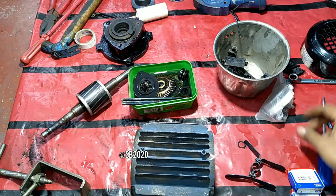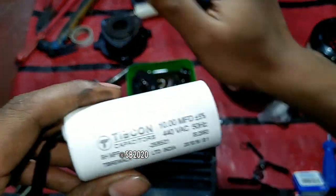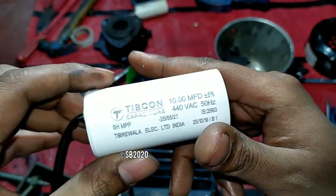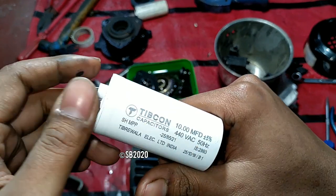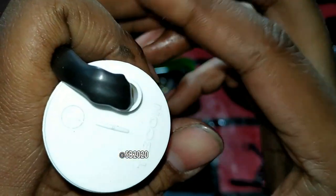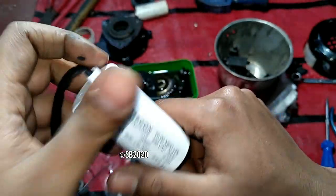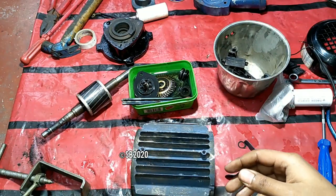So whatever, I've also purchased a new capacitor, because I hate this Sarda brand capacitor. It is totally a piece of junk. Don't use Sarda. And this is a Tibcon capacitor. I think this is an original capacitor. The text styling is a little bit different this time, but I think this is because, if you see here, the branding pretty much looks original. So whatever it might be, it is only a 40 rupees piece.